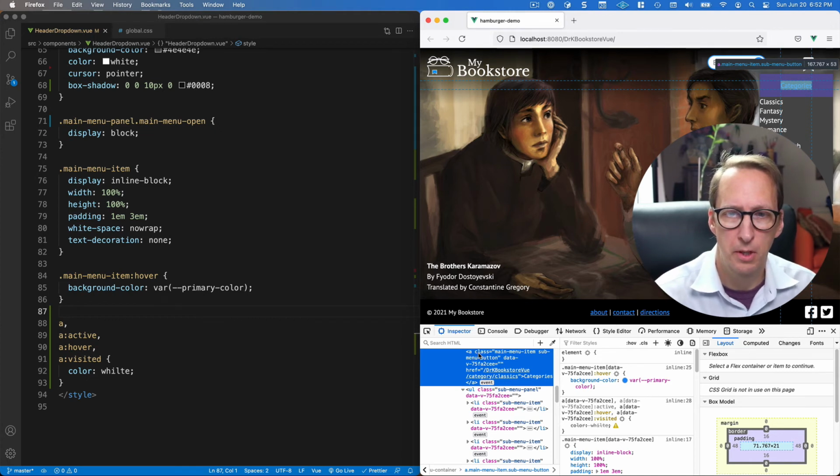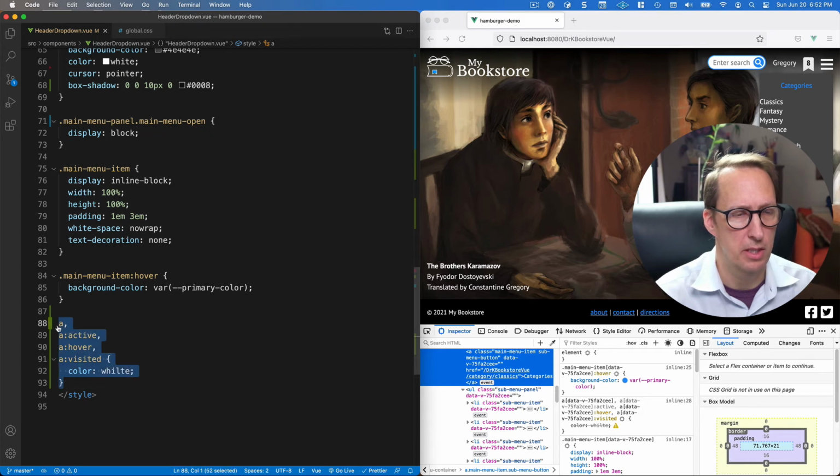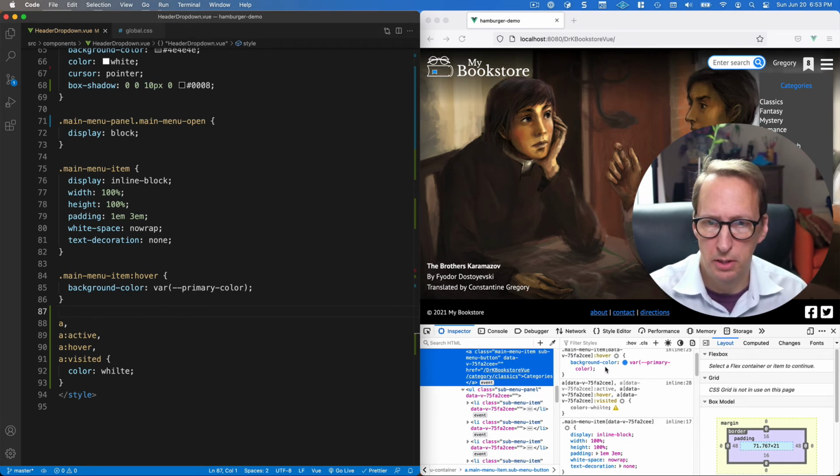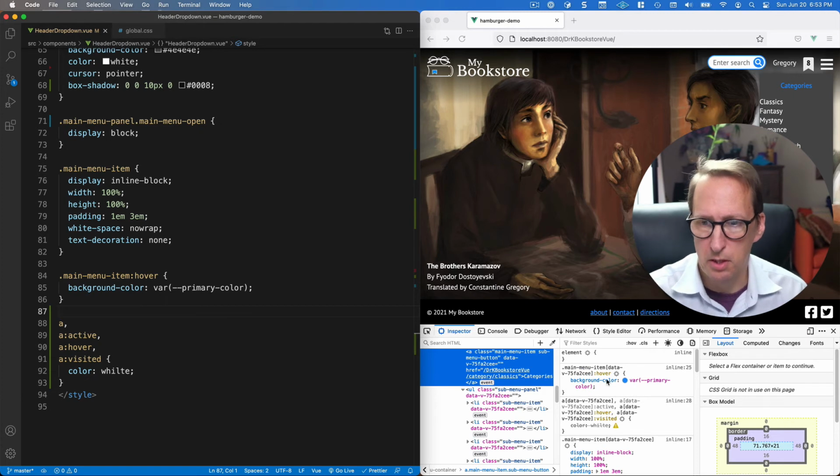Now I'm looking for where this is, because I'm thinking this should override everything. I'm seeing main menu item, which just talks about the background color, so I'm not too worried about that one.